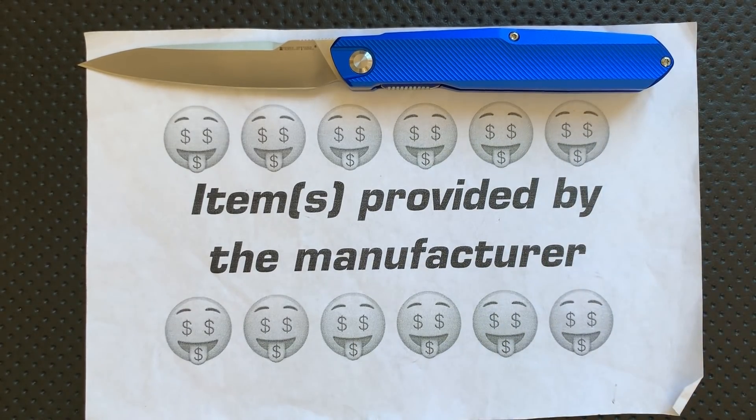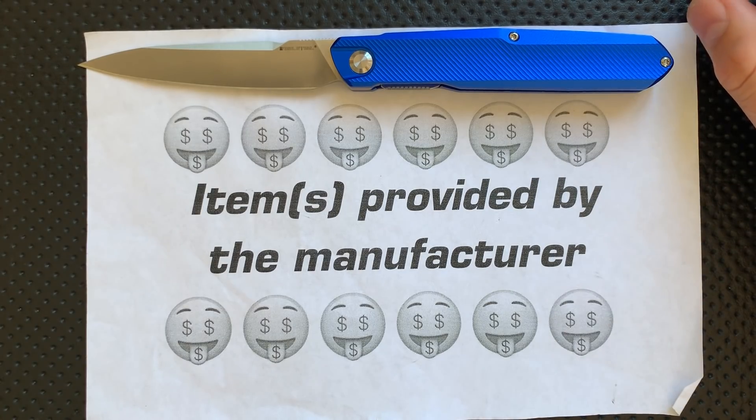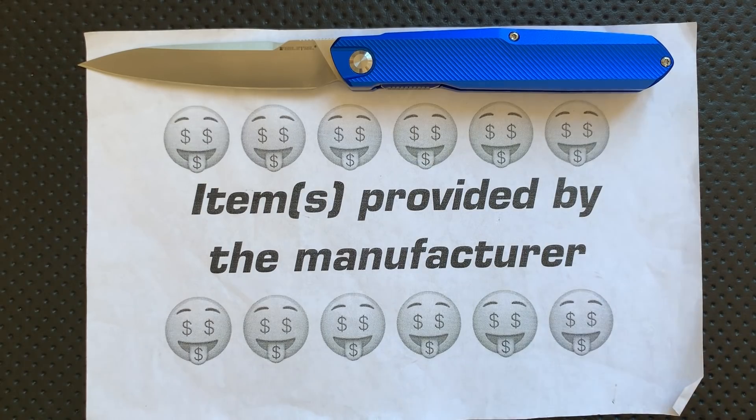There's an interesting backstory there. Sometime back, I did a review of the Real Steel G5 Megalodon, and it was not a good review because the knife was threadlocked shut, and I couldn't get in there, which made it basically disposable. I ended up with a very classy email from Real Steel's customer service, maybe a week after the review aired, saying hey Nick, we're really sorry that you had a defective one on your table. That sucks. That's not okay, and they're not all supposed to be like that.